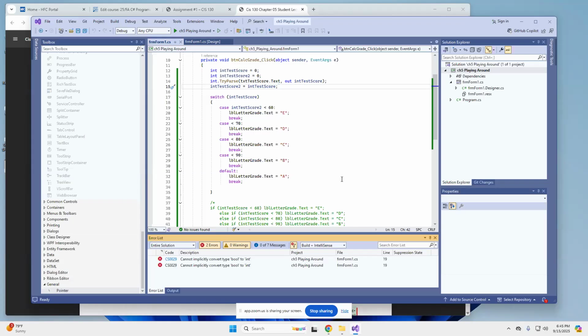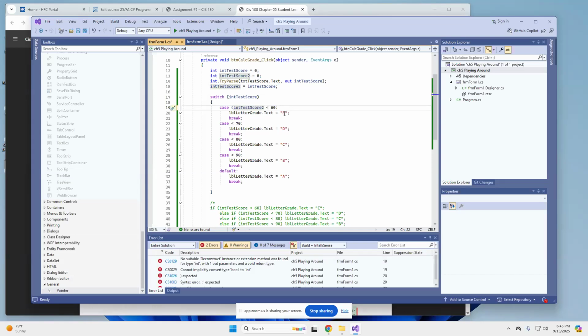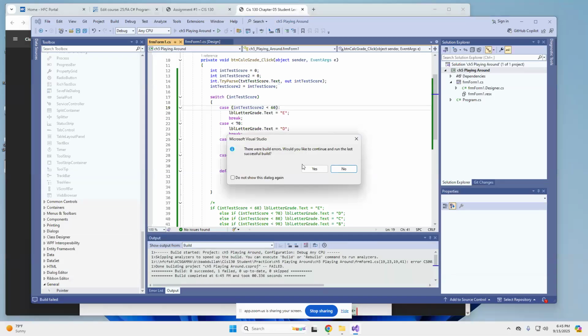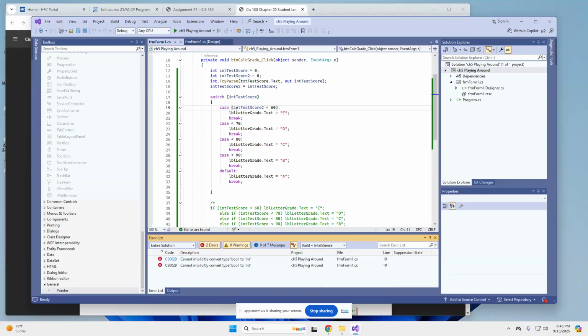Oh, okay, it's looking for a Boolean here. Let's try this. Nope.